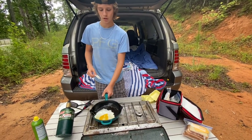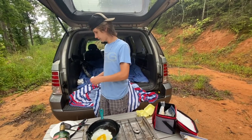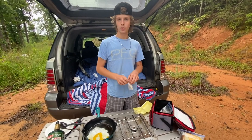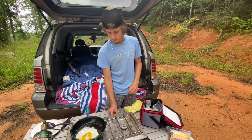Leave that there, it's a little hot, so I'm gonna move over for a second while I clean my hands. I'm not sure if I have salt and pepper, yeah, there's salt and pepper in this packet of utensils.